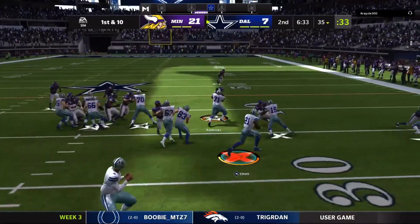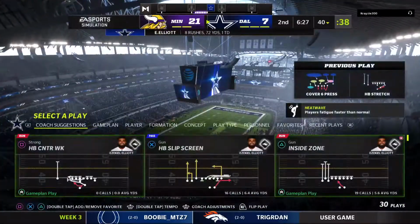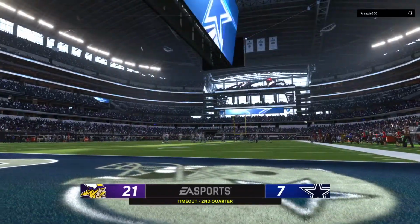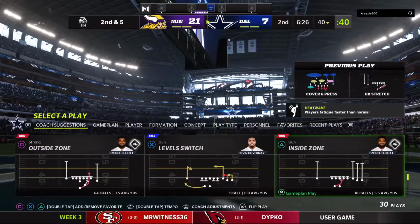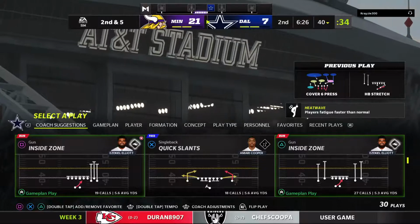You bring the ball to the sideline, the equipment guy grabs it, he puts a piece of tape on it, writes on it so that you know what it is, and then they tuck it away so that you can have it for later and put it on your mantle. Pretty good deal for him right there. Now he's eager to get back out on the field and get his second one. Now the Cowboys are going to burn the first of their timeouts. They'll have two remaining as we step aside here in this second quarter.